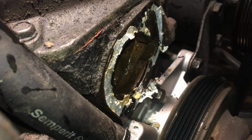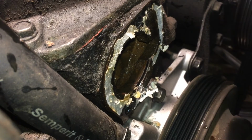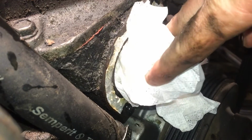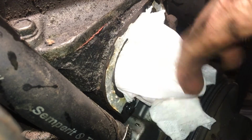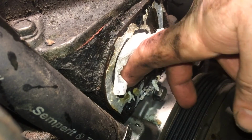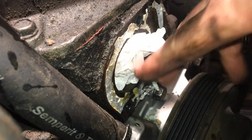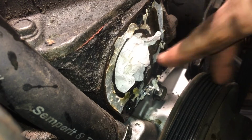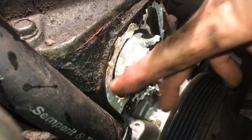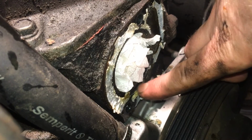So before I continue now, I'm going to take a piece of paper or a rag and put that into the hole to avoid getting any of this dirt that I will shave off in there. Cleaning the flange. So when I take this one out later on, all the possible dirt on the edges will go out with this piece of paper. So now this is just going to be cleaned up.